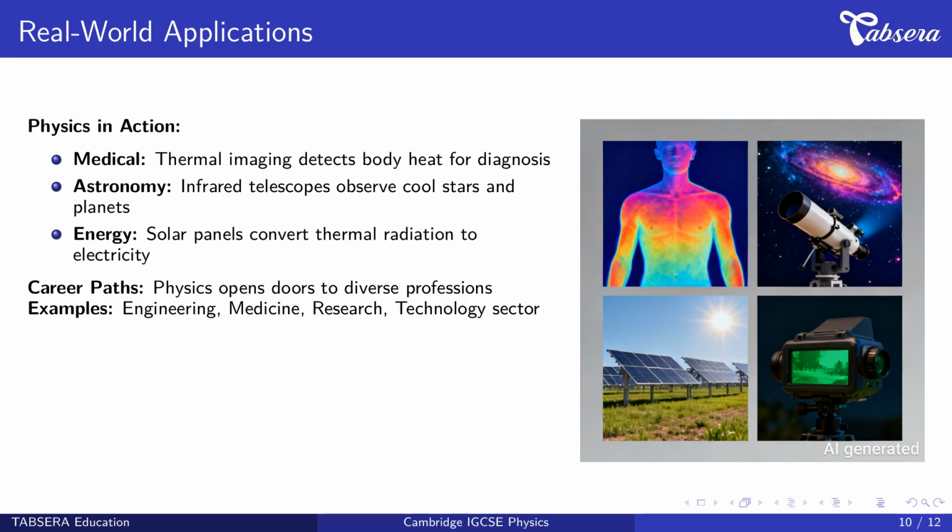In astronomy, infrared telescopes detect thermal radiation from cool stars, planets, and dust clouds that don't emit visible light, revealing hidden structures in the universe. In energy technology, solar panels and thermal collectors harness thermal radiation from the sun to generate electricity or heat water. These applications show why physics matters.